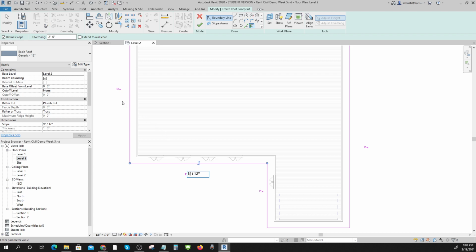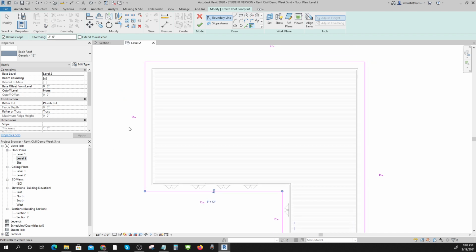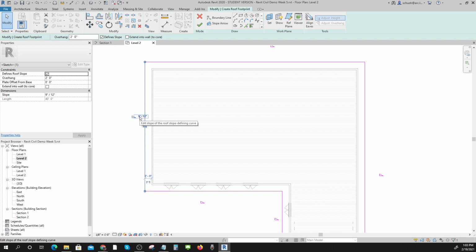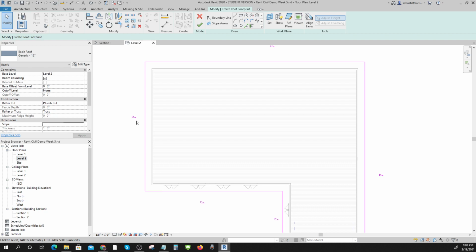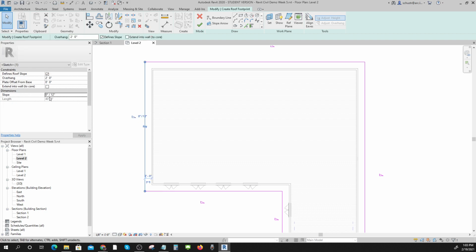I don't care what your slope is. Okay. Then the other thing is if you accidentally erase that, that's going to be a zero slope. So it could be that somehow you got that to like zero.